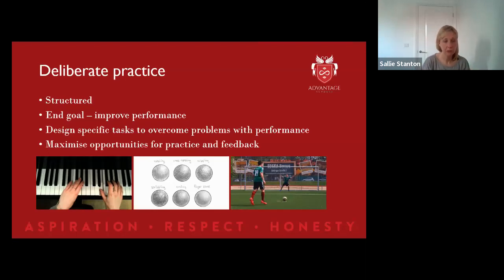I know nothing about football, so I'm going to look really ignorant now, but in terms of practicing penalties, there are the real specifics: the position of the foot against the ball, where the eye line goes, the speed and the angle of the run up. These are all very specific things that can be adjusted in order to improve that performance. A bit like how core stability training or dynamic stretching might improve the performance of runners, but it doesn't look anything like the end result. And then the feedback that you can give pupils can be about those specific things, and you're thinking about, did that work? Were they able to do that?